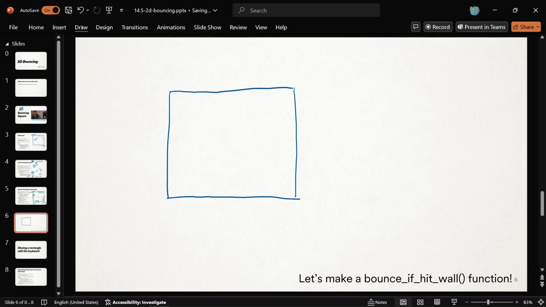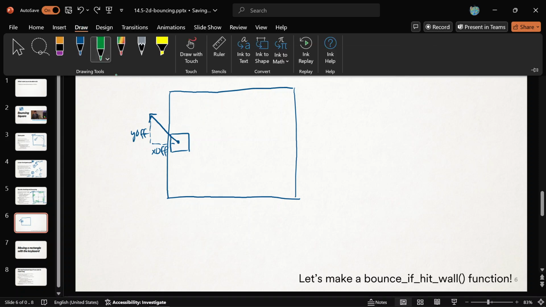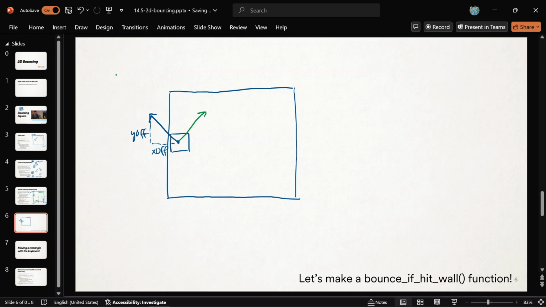And let's pretend that we've hit the left wall. So our coordinates right here, we just hit the left wall, and we got here because our direction was that way. We were moving that way with this x offset and this y offset. That was our x offset, that was our y offset. What do I need to do? If I'm coming in this way, I want to bounce off that way, right? So my new direction should look like this. That's my best scale, I think.